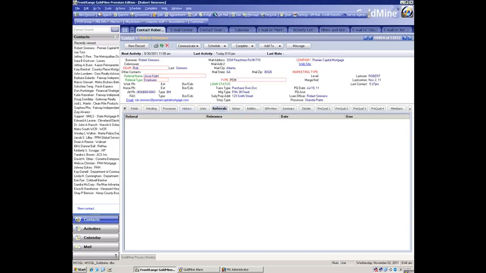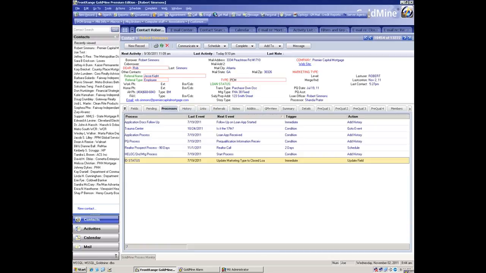One of the tabs we have here is processes. If you look here, I put you on the realtor prospect process for 90 days, which right now, the next process it's going to do, in 2 days, is schedule a call to a realtor. And this being you as the realtor. We attached this to you so you could see some of the notices. Gotcha.